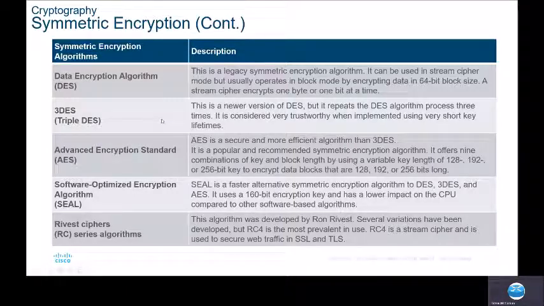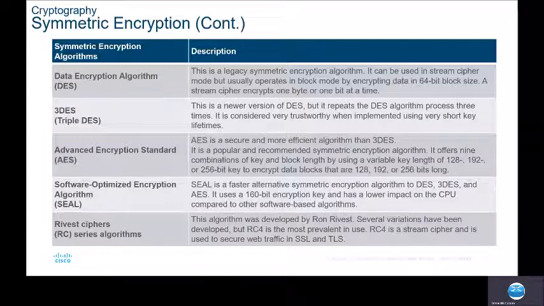So then someone decided to do 3DES. It's a newer version of DES, but it actually uses the DES algorithm, and it does the encryption 3 times. It encrypts with one key, decrypts with another, and then encrypts with another. And so that's why it's called triple DES. It is a bit slower than most things.